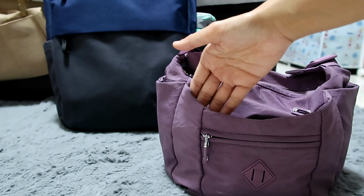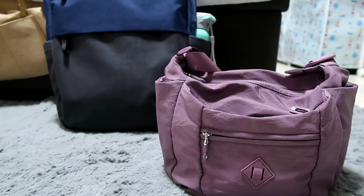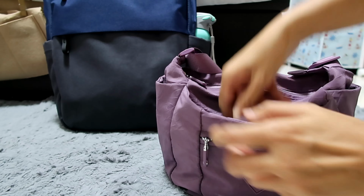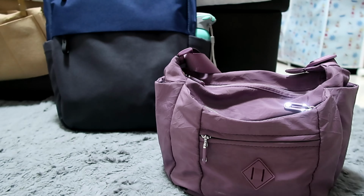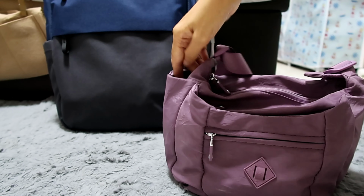Normally I'm going to put my cell phone here as well, so it's easy to access. Let me check. Yes, I have this cell phone. It can easily fit a cell phone. Okay, and then what else? And then the two side compartments.